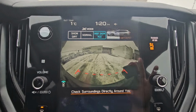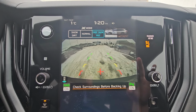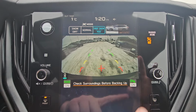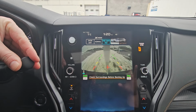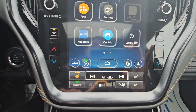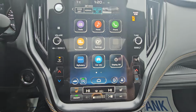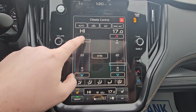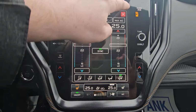We have our forward-facing off-road camera in addition to our backup camera in this screen. Rear assist braking's on, parking sensor's on. You can actually clean the backup camera from inside the vehicle. Run washer fluid over. It's got its own little drain. Climate control is dual zone. We have physical buttons on either side, or simply click. Brings it up. You can click. You can drag. It's easy to sync. Control where you want your airflow coming from.